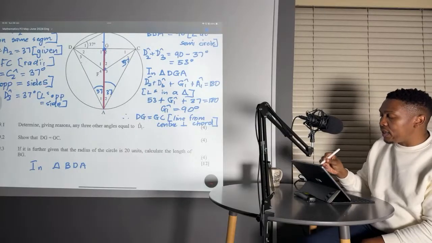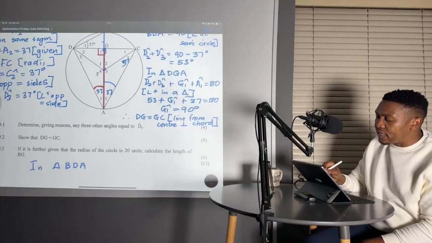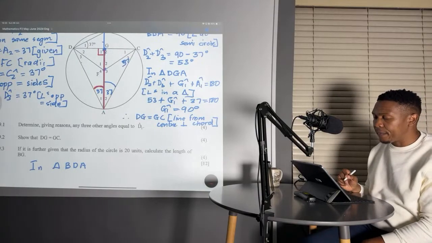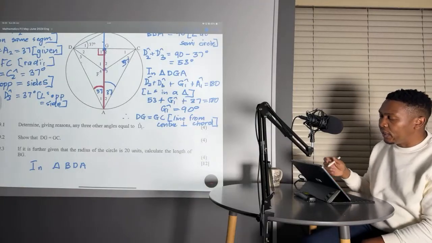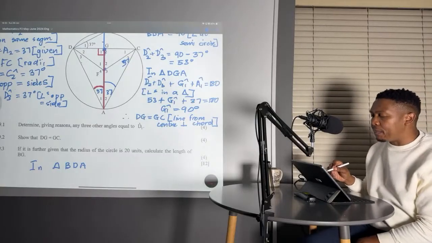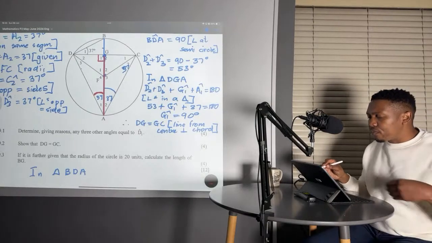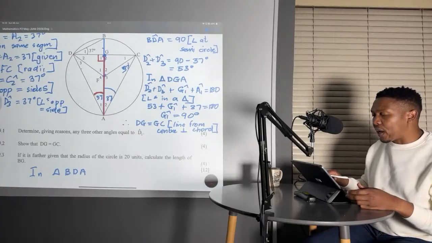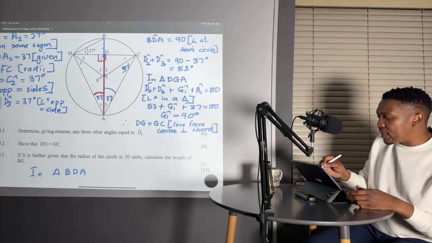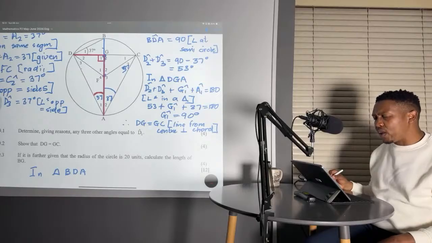So that's a 90-degree triangle. I know that GA would be adjacent to this angle. But what other side in this case would I be able to obtain? So I want you guys to please note, we could have actually found out what is that side over there. I do think that there might be an easier way to do that.